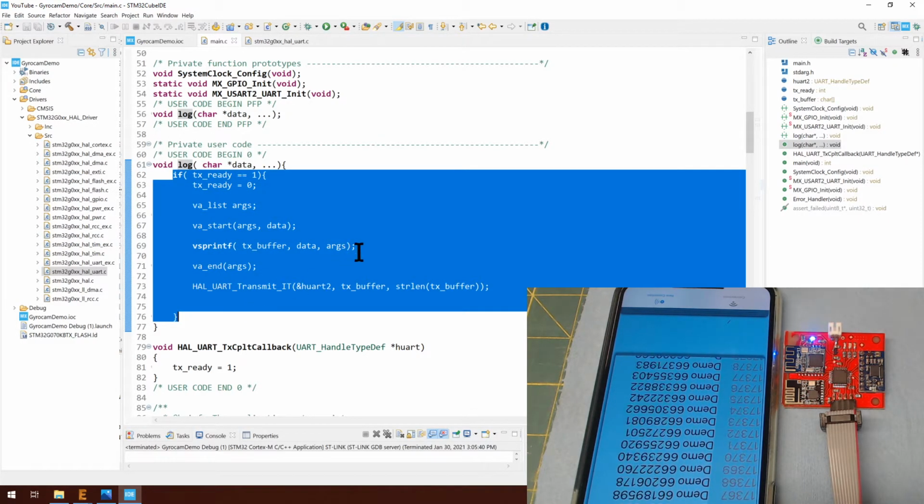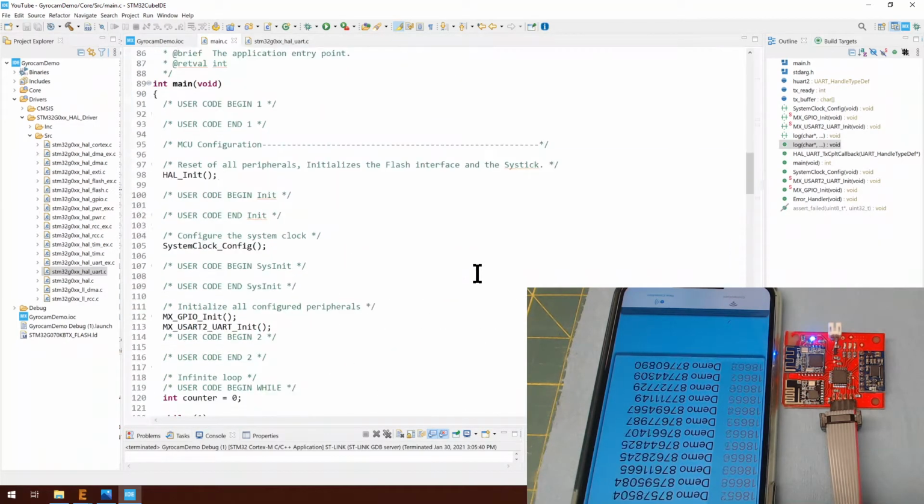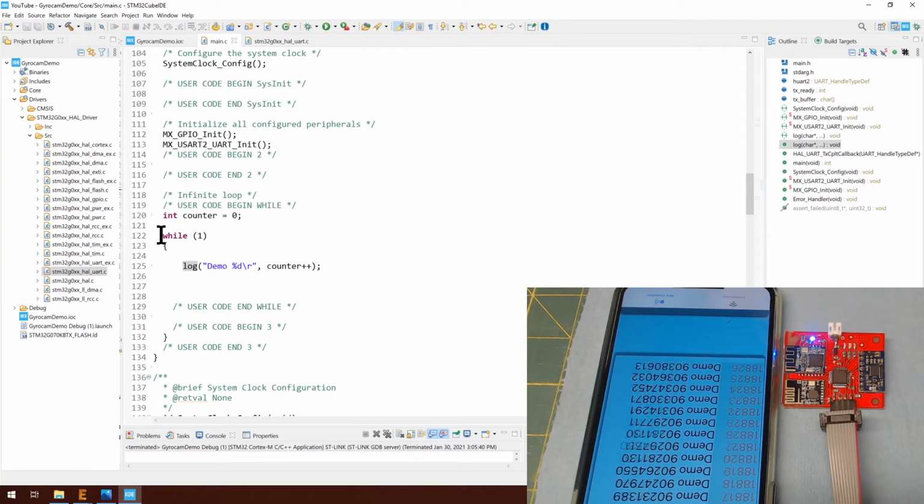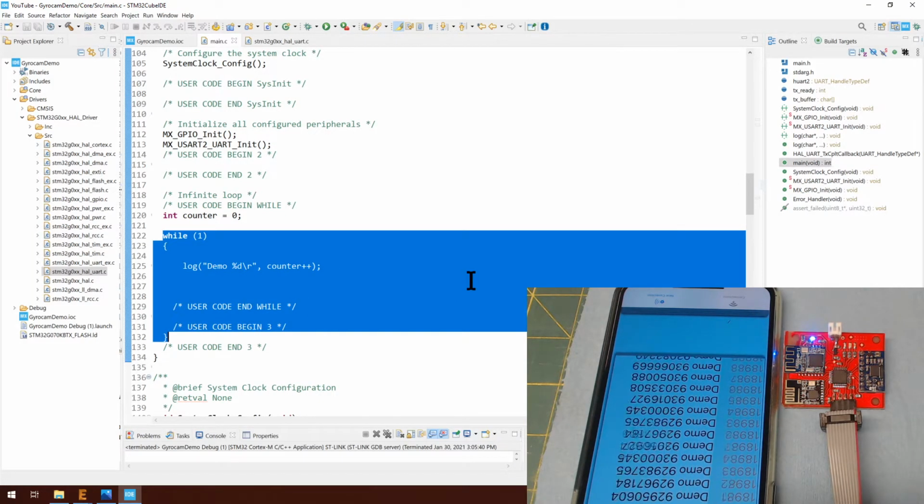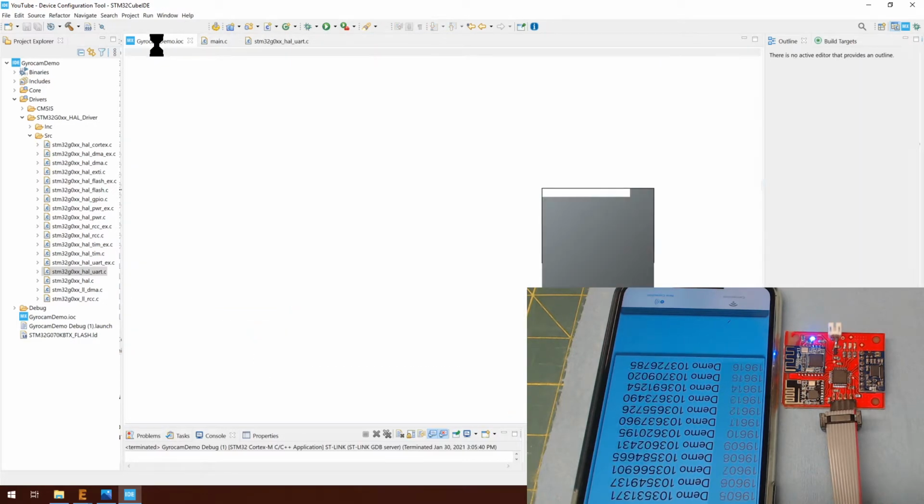So it's not sending all this data, but it's not creating a bottleneck. Sending the data is not critical because we will always be sending the latest data. If it doesn't go through on the next loop, it'll go through and it'll be the latest data. So we don't care if it gets sent or if it doesn't. We want to keep our loop running as fast as possible. So that's how you send data really fast, or how you send data using global interrupts without creating any bottlenecks in your code. And just a quick explanation again.